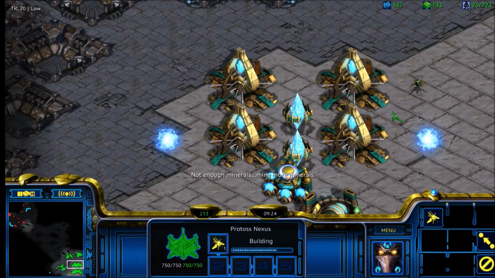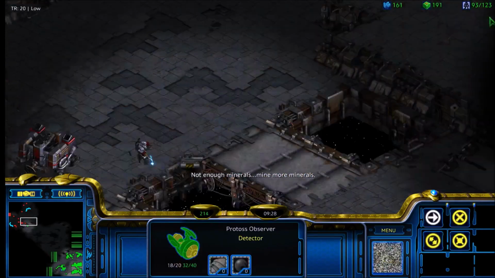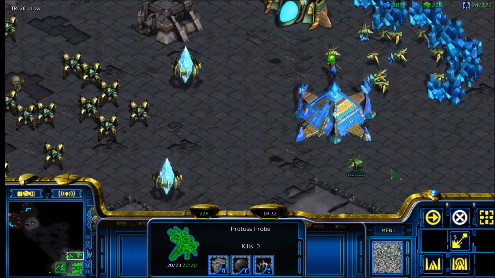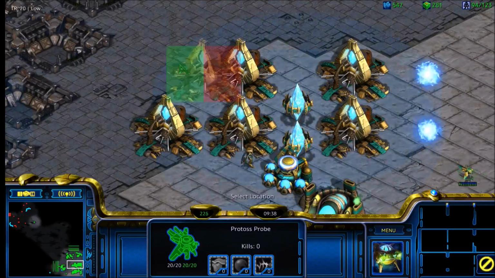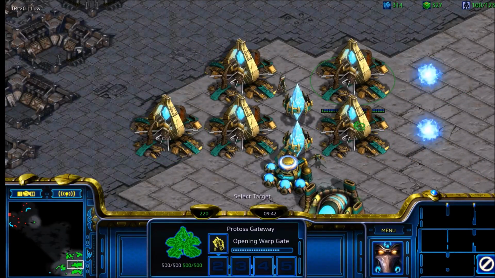And I just go ahead and add a lot of gateways here. Because he's on 2 bases, he's invested a lot of turrets. If he's taking a 3rd base, it's going to be late. I'll probably have a chance to bust it. If he's not taking a 3rd base, then he's going to be kind of having a weak timing attack. I've got 3 bases, so I'm fine here if I just mass up a lot of gateways.